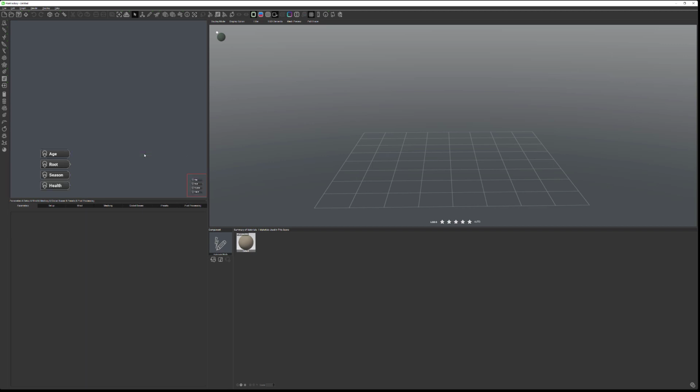First, I want to enable show control nodes, and you notice as I enable it, we have not just roots, we also have edge, season, and health. If you're not familiar with plants inside Vue, a plant is actually a species that you create, and they're all dynamically generated, random, based on a random seed. They can all generate differently based on properties when you create the plants, but they're all unique. Each plant looks different, but they're all the same species, like in reality.